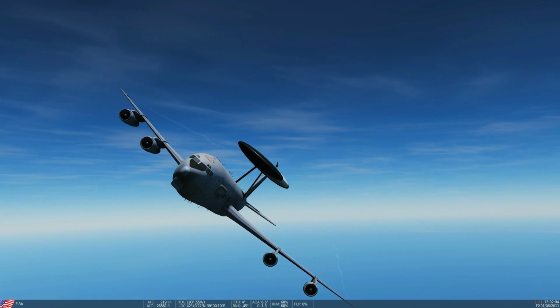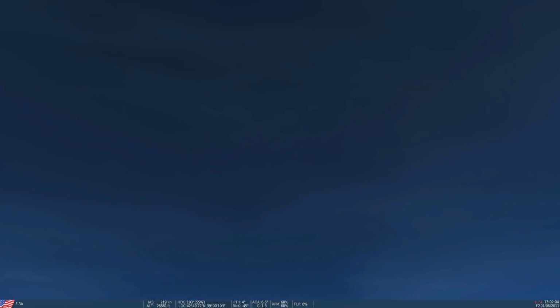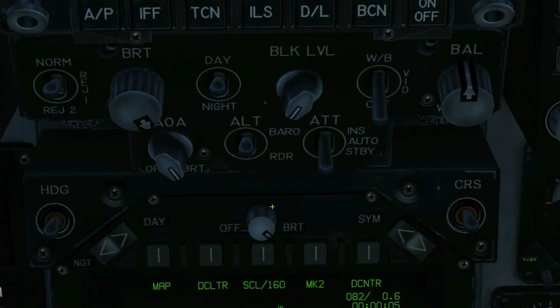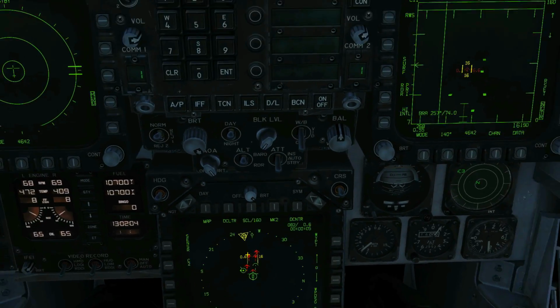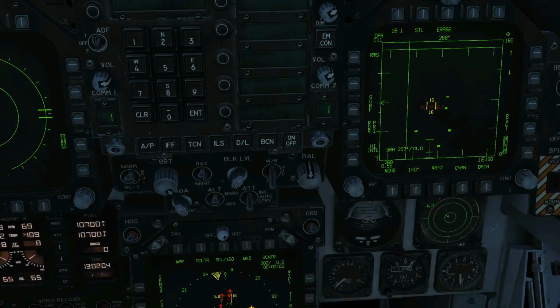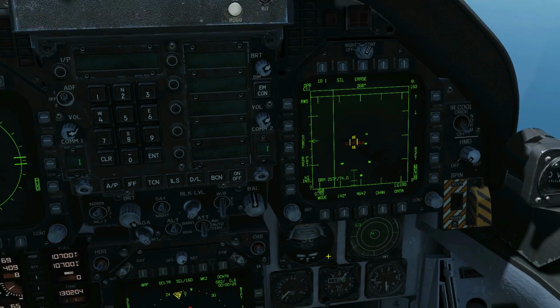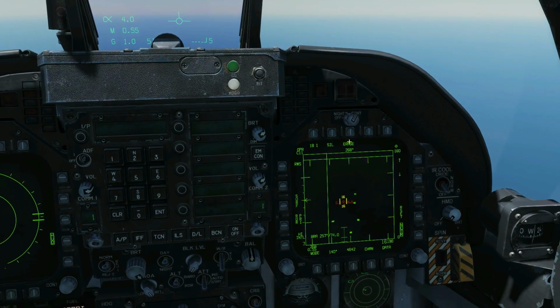So with that dish pointing up in the air like that, it's scanning out there. It's no longer seeing the bad guys. So that's why that's happening. If I were to turn my radar off, then I would lose all of the contacts. Why don't we just do that? I've never actually tried this before, so just stand by.